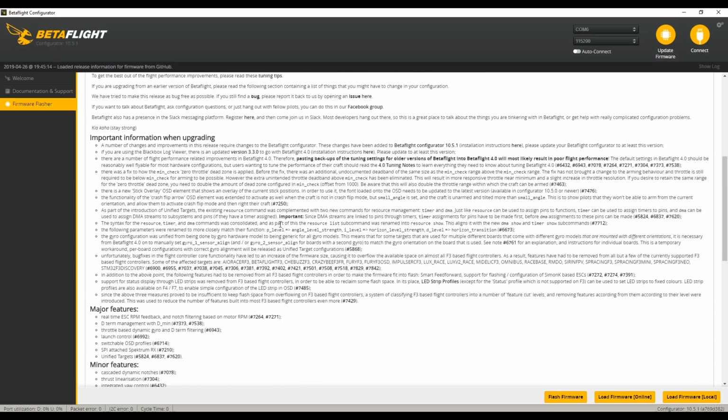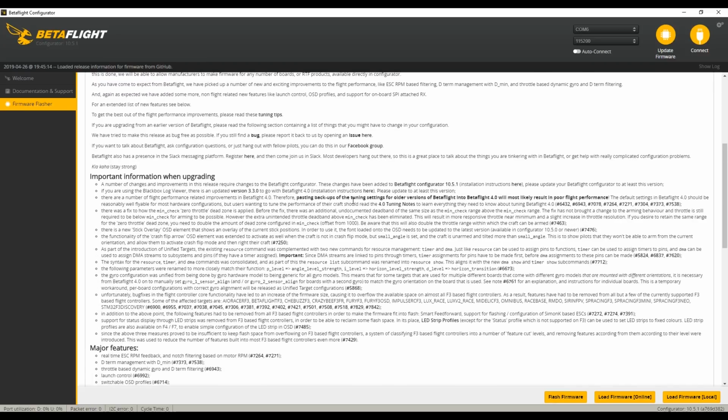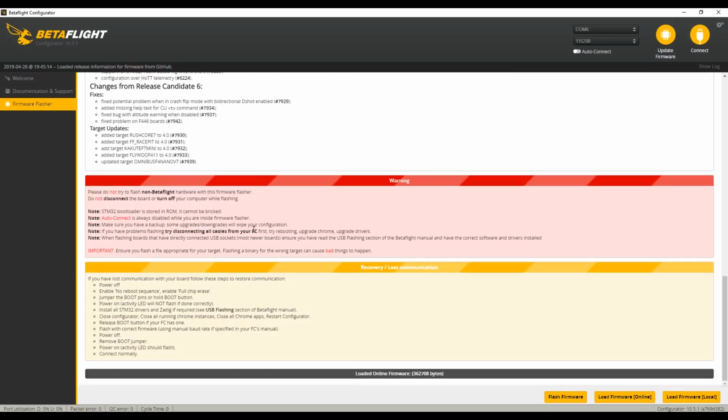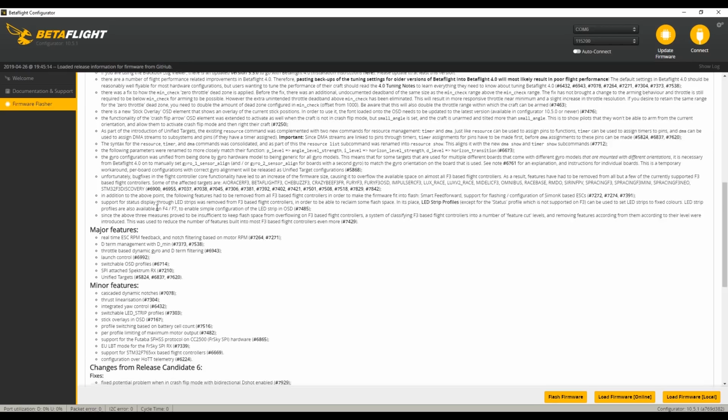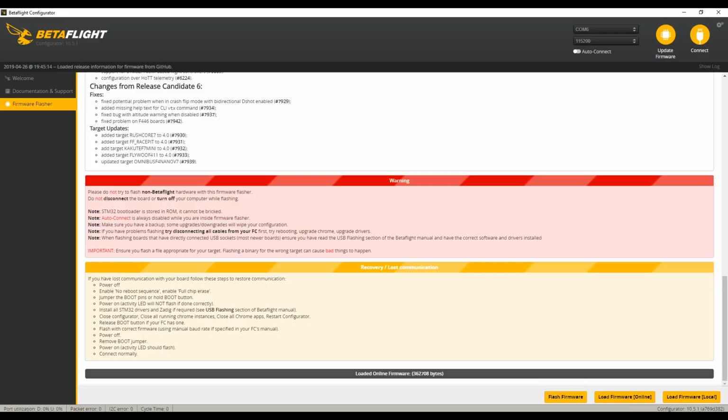the firmware online, and then what you're going to do then right here is what I was talking about, where it says do not try to use anything from the 3.0 versions to 4.0. Like I said, people have gotten their fingers cut and everything because they'll arm the quad and it'll just go schizo on them. So go ahead and load it up.